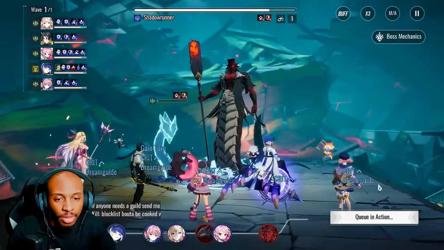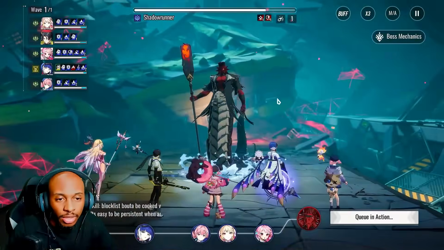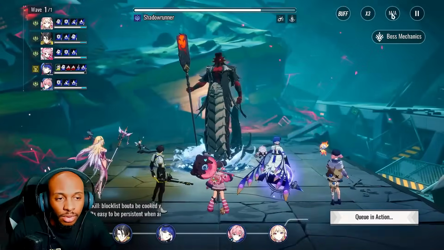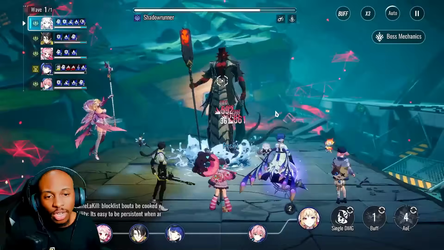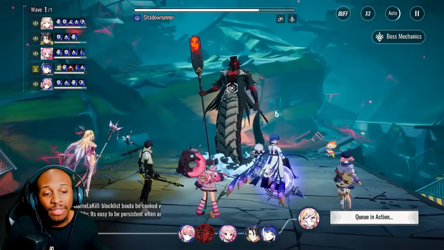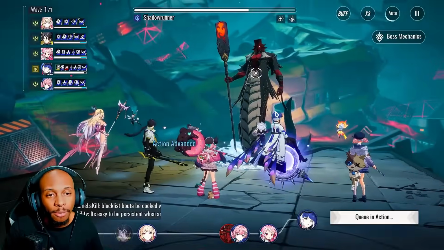Nice, crit rate buff. Into a skill 3. All right, so we no longer have to worry about the arms, and we can just focus the body. So yeah, Shadowrunner is pretty straightforward. Kuru is also not bad. You just have to have the damage to cleave. That's really all that fight requires.